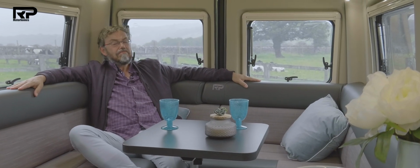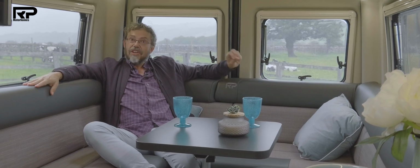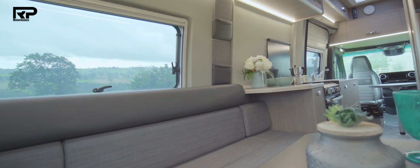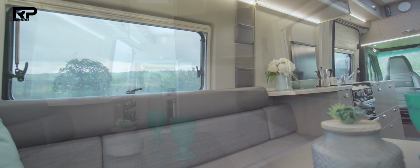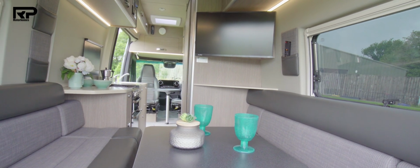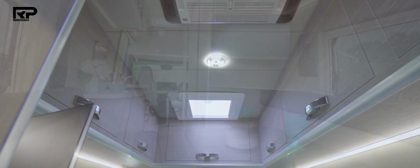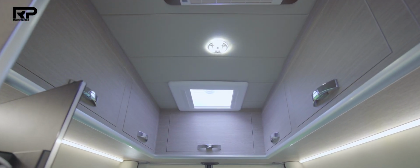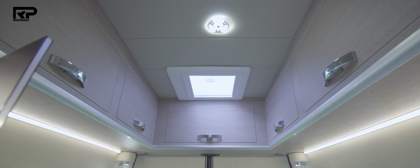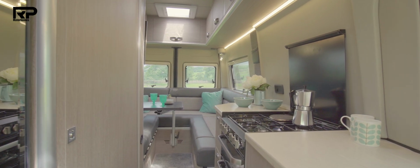27-inch smart TV, all the comforts you'd expect in a big motorhome, even though this is actually based on a panel van, of course. But my favourite feature, this is another RP USP if you like, is that there isn't any carpet trim around the windows or anything. There's no bare metal shown under the original van finish. It's all these lovely plastic mouldings all around the windows, all around the doors. It all looks very, very automotive and designed to feel like this. It doesn't feel like a converted van at all in any way back here.